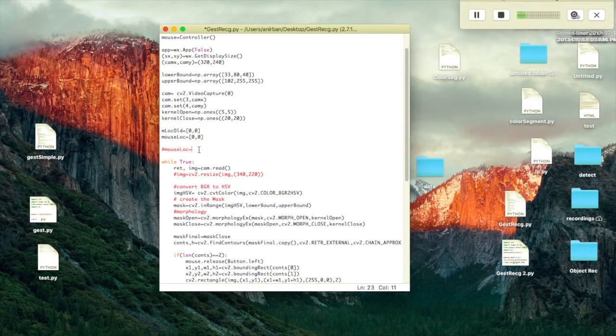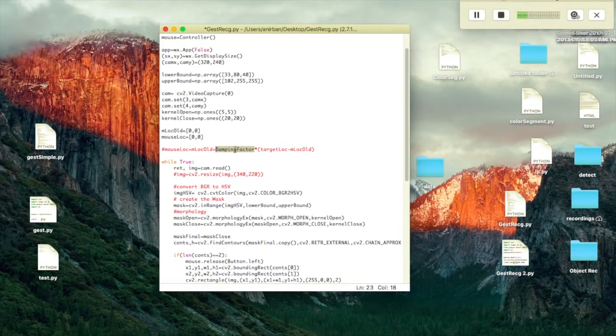So the damping factor will decide how much smoother the mouse movement will be.